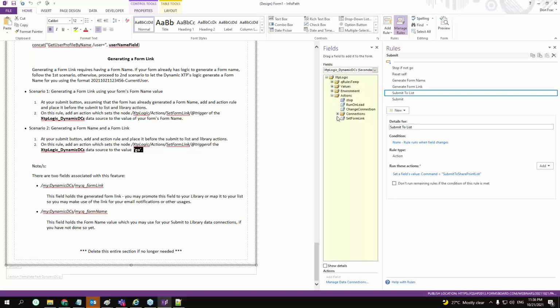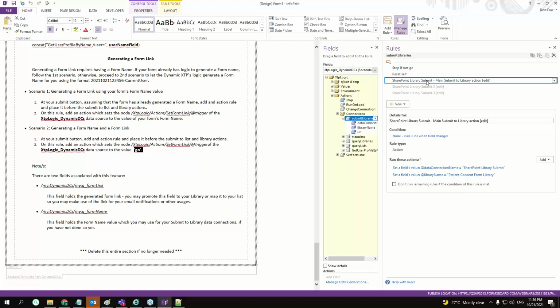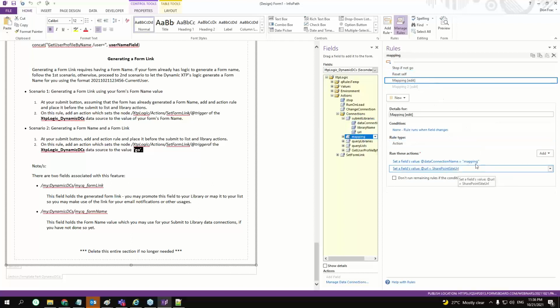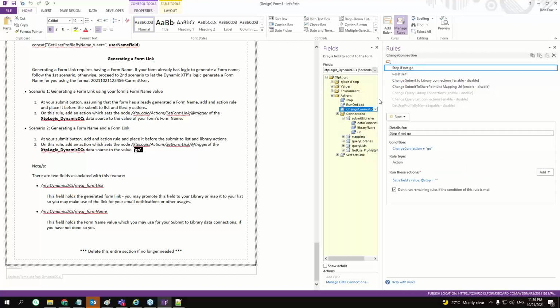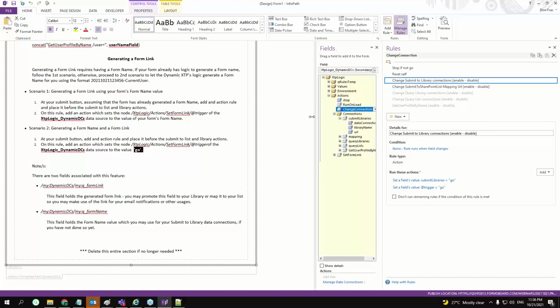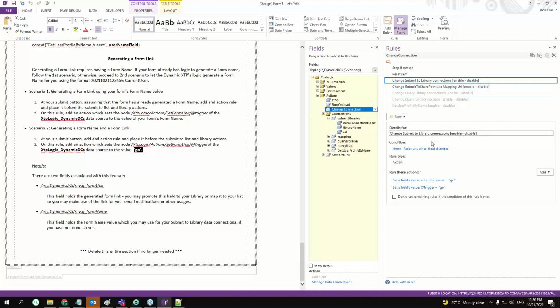So aside from updating the submit to library here, which is this one, and then it has its logic to configure it to point to the current site location, this one is also doing the same thing. So it's going to point to the current URL. And before you add these configurations, you also need to enable these features here at the change connection node. And then when you're done, that's all you need to do, and you'll just have to upload it to your form viewer.